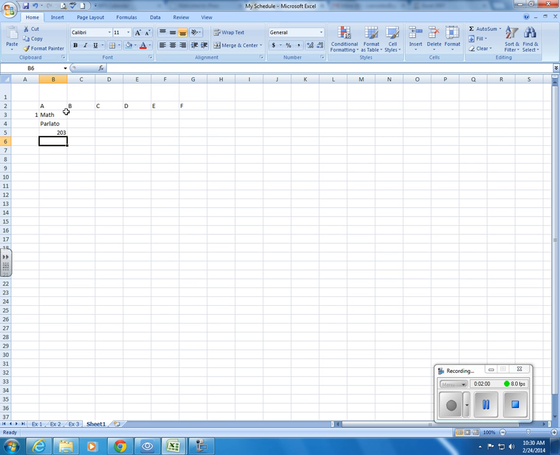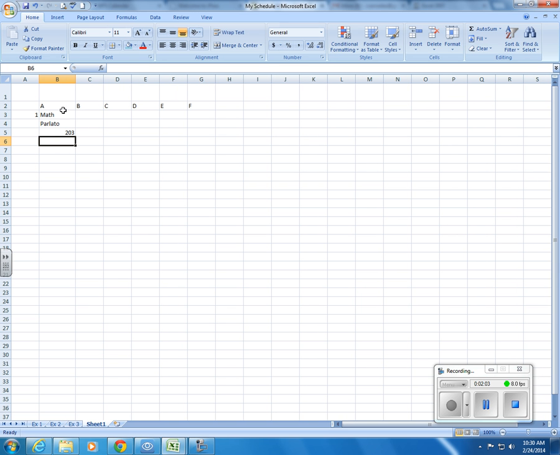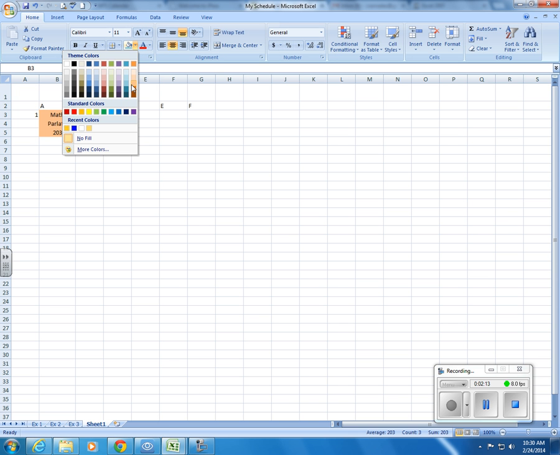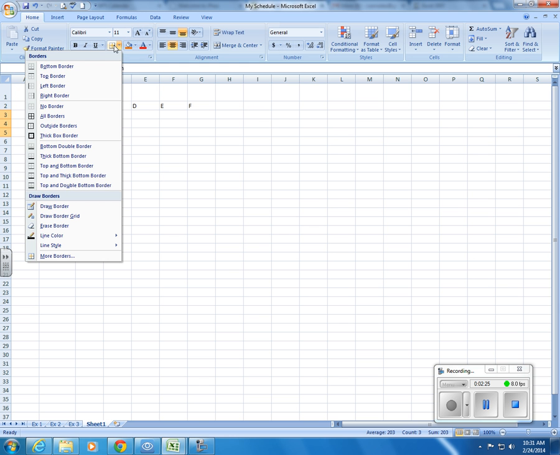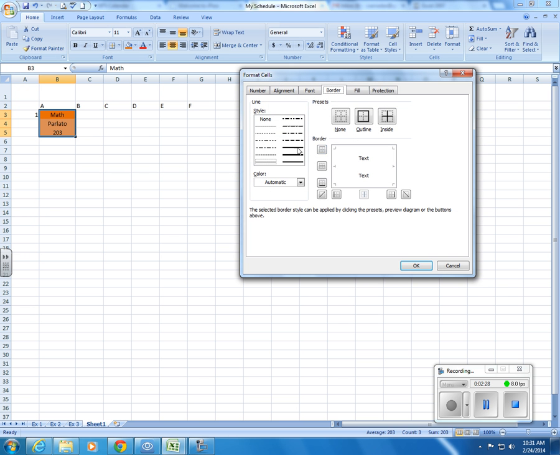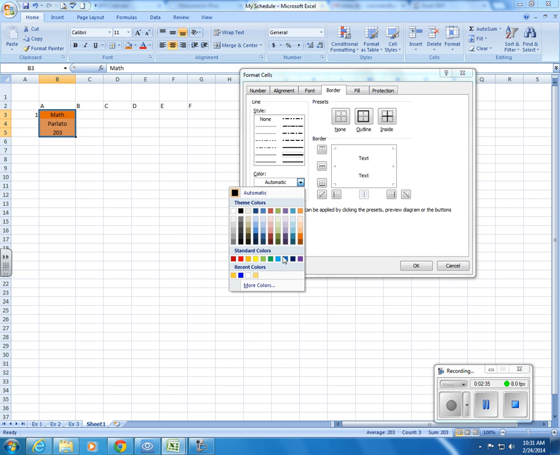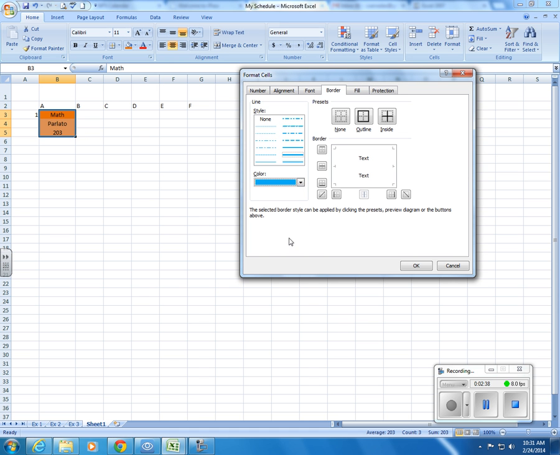So right now I've got 3 boxes that look completely disjointed, and that's okay, because what I'm going to do to make it look cohesive is I'm going to go ahead and do the center button. Next, I'm going to apply a bucket color. So maybe I want to use this orange. You can use whatever color you like. And then to make it even fancier, I want to apply a border. So to do that, I click on the Borders button, go down to More Borders, and select a style. For this particular example, I just want to use the thick border, and I want to change the color of it. I think it would look really nice to have this blue-greenish type color.